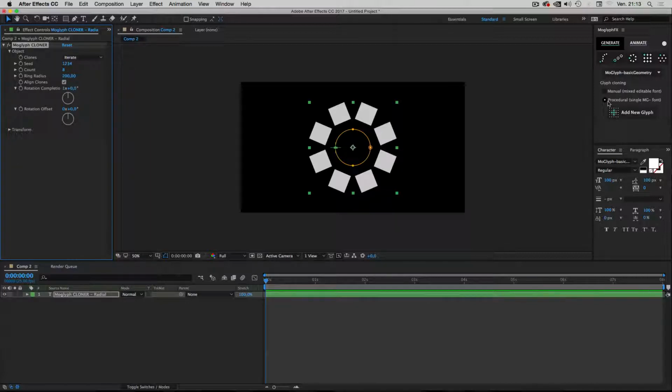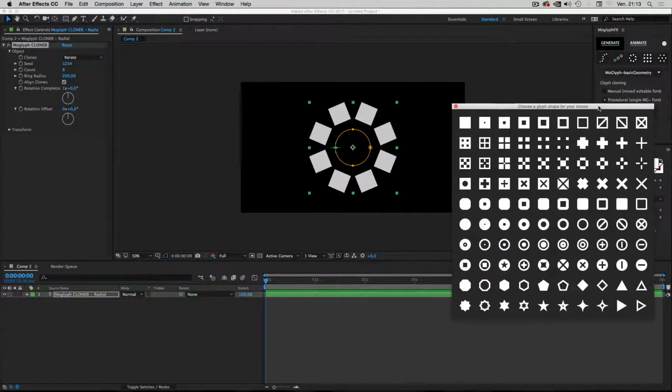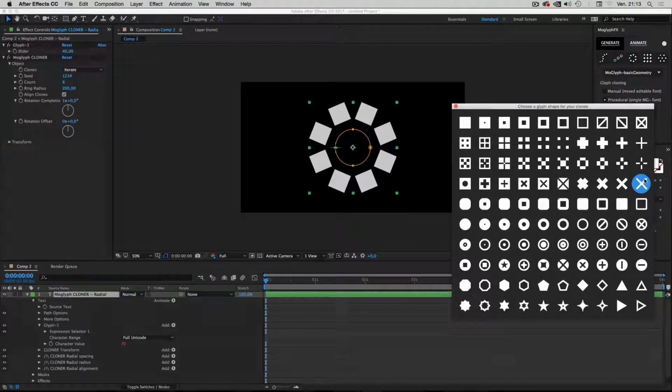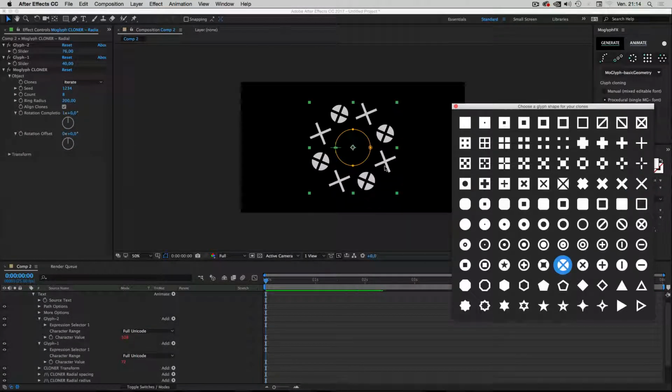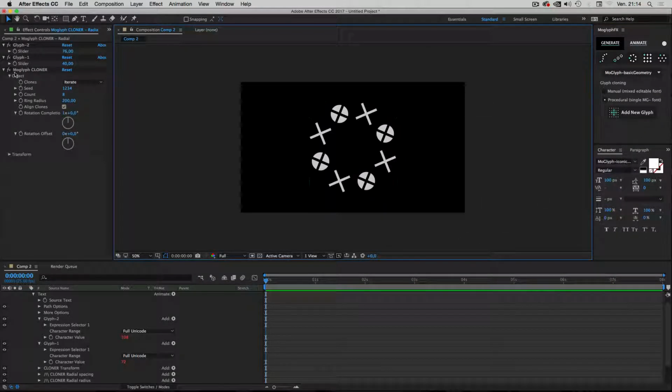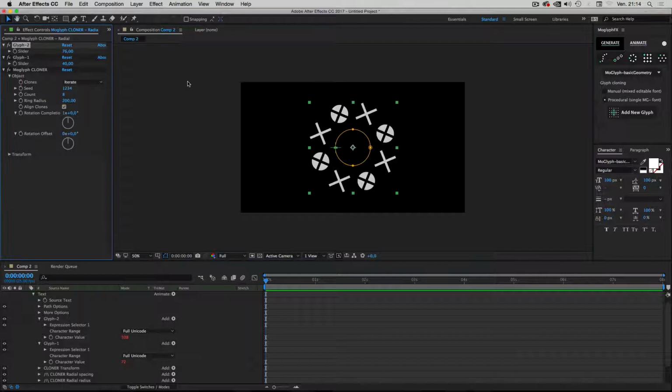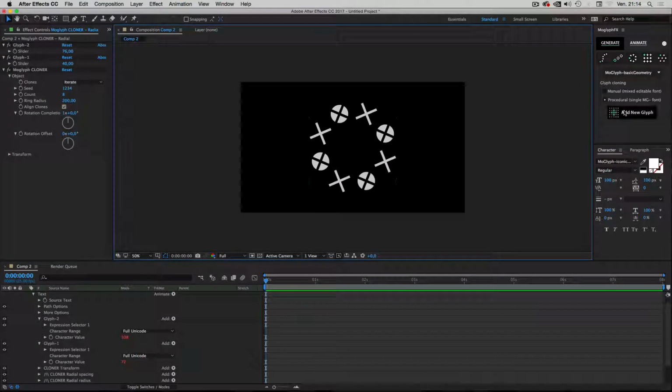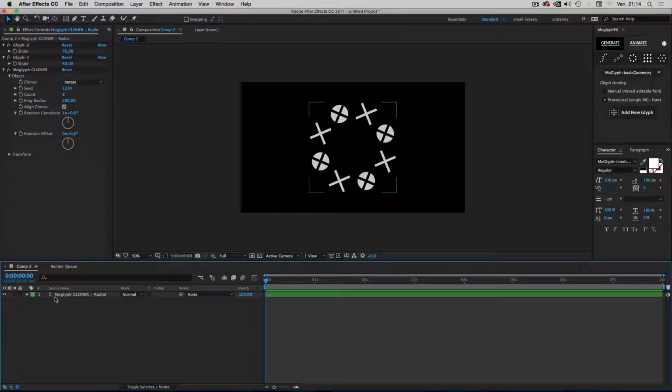Okay, so when you are in procedural, if I click on add a new glyph, I can now click on, let's say, this one and this one, and there is a nice alternate glyph that will cycle between your glyph 1 and glyph 2. So it's pretty cool, but it's with the procedural way that works like this. So now let's take a look at what happens when you select manual before clicking on the cloner.